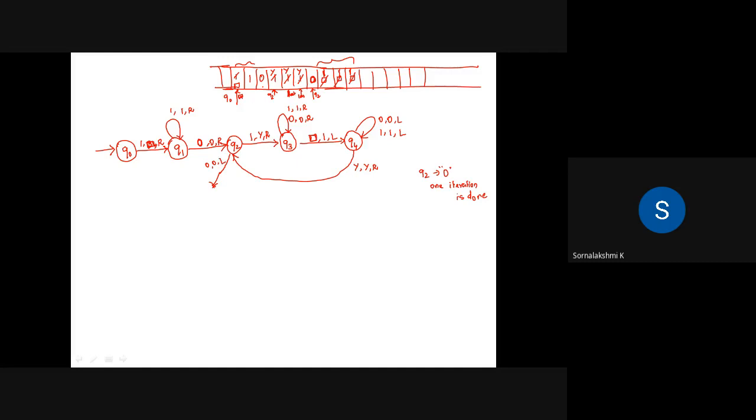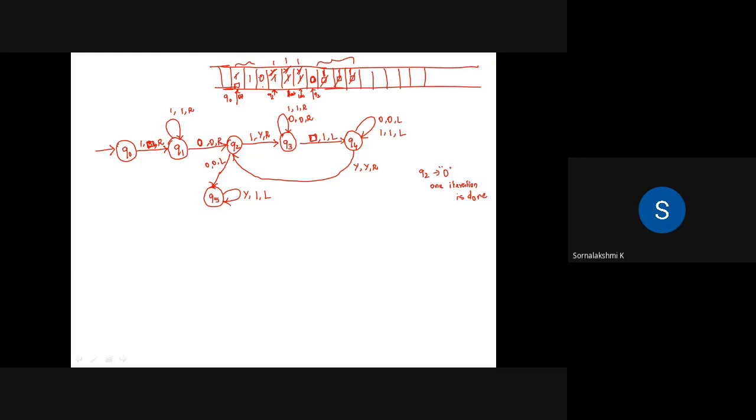So what happens when I keep moving left? Remember, I should replace this Y with 1 as I proceed. That is why we don't connect directly to Q0 to repeat the loop. We have an intermediary state, Q5. What Q5 does is, if it sees a Y, replace Y with 1 and keep moving left. So all these three are replaced.